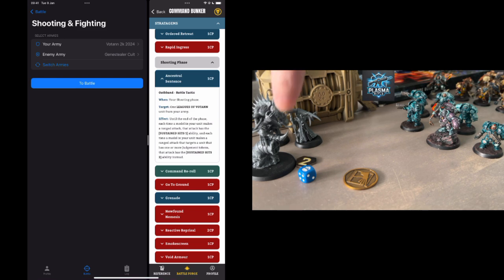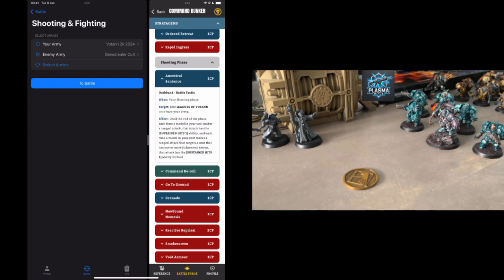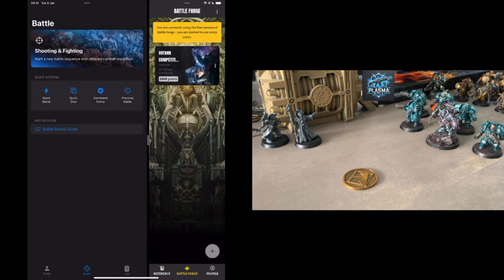So we can take him off the board and just remove those as well. Now, because we've pretty much spent all of our attacks for this unit, we're going to end our shooting phase, and we're going to do a charge. So even though we're pretty close, there is a good chance that we could even fail this charge. So let's take a look at the quick dice.